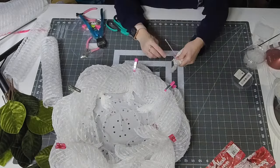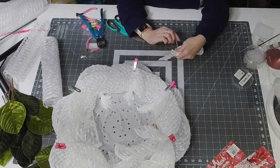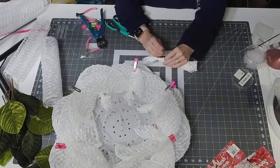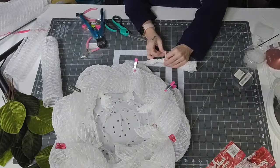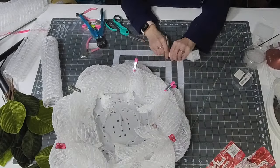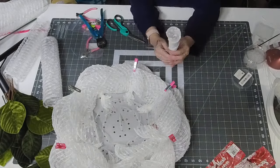So I'm going to take a zip tie and put it around. We didn't go all the way down to the bottom, so I'm going to put a zip tie around where it ended here, because we'll cut all that excess mesh off. Okay, so there we go. There's our center.